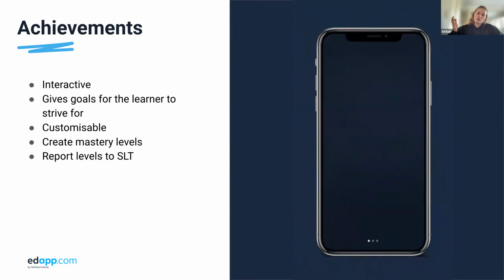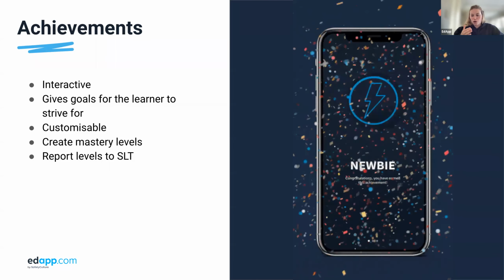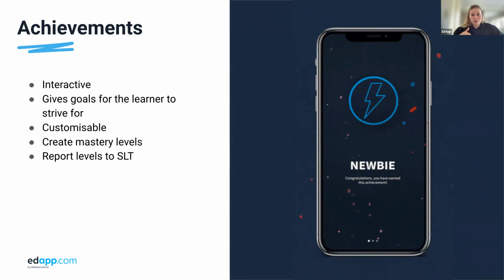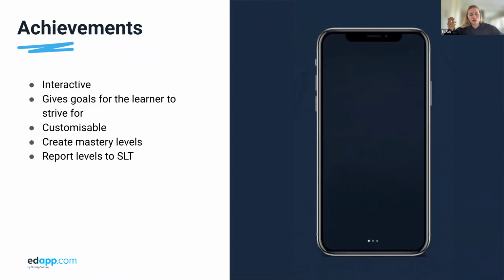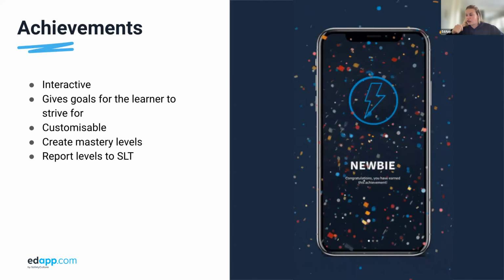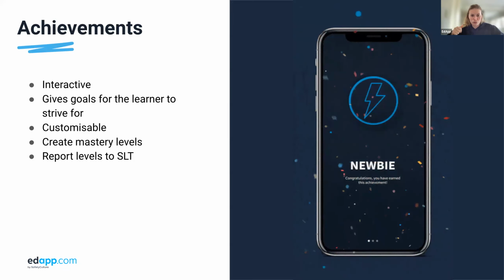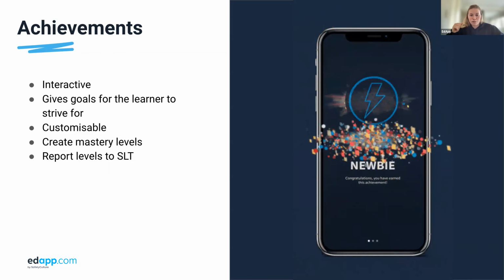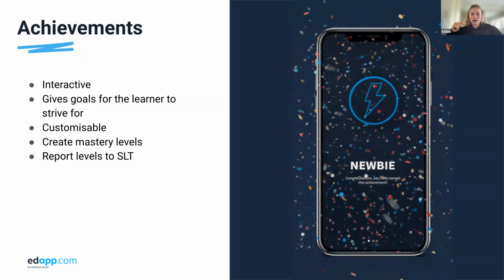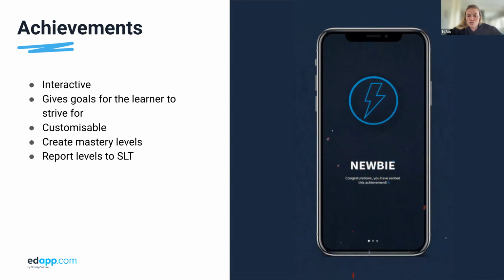And the great thing about achievements as well is you can really easily see on the Achievers tab who's got it. So you can quickly relay this back to your senior leadership team to say, we've created this advanced level, they have to do all of this, and we've actually had 15 people already achieve that certain level. So some really awesome stuff there.